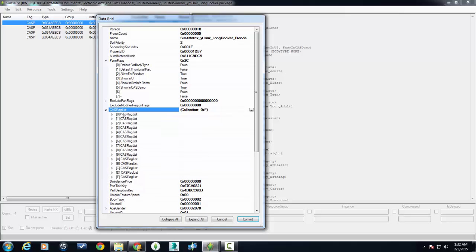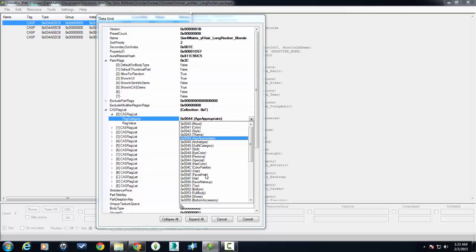cast flags. Cast flags are just the categories. These are the categories that that item is under. For instance, that's all this is. It sets up the category, so when searching, you know what category this thing is under. So right now, this is obviously age appropriate. You can change these things to anything you want.